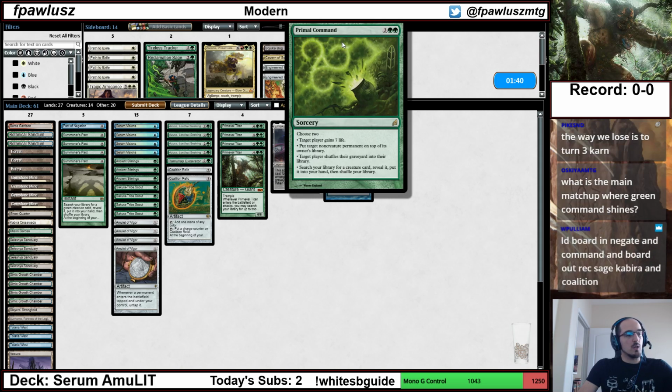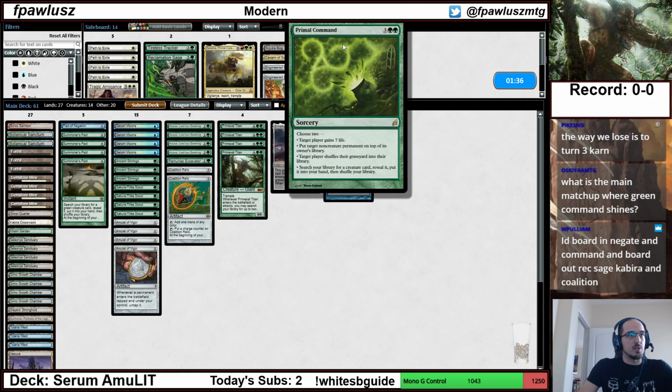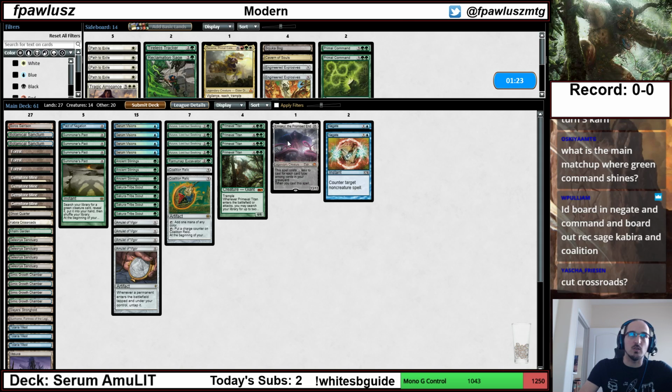Well, Green Command does a lot of things in a lot of different matchups. Against Burn, gaining 7 is pretty good. Against Dredge, shuffling their graveyard is pretty good. Against any deck ever, fetching a Prime Time is very good. And you don't need to fetch a Prime Time. You can fetch an Emrakul, you can fetch a Ballista if we were playing it. Primal Command has a lot of flexibility. Okay, maybe on the draw I am going to take out one Relic.